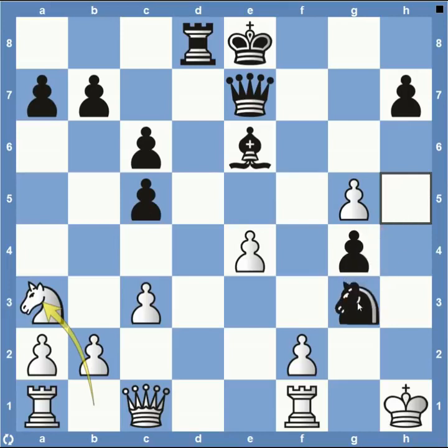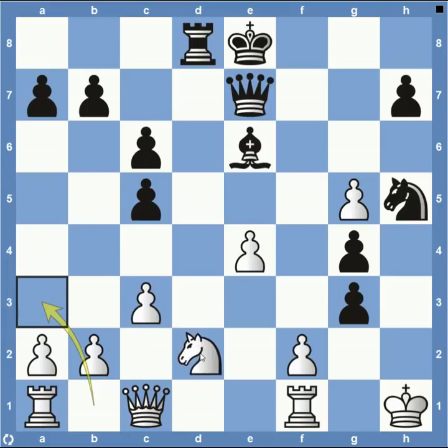We already know that the knight's going to come down here to g3, forking the rook, just gobbling up more material. And then Levon Aronian plays knight to a3. Not necessarily a bad move. He needs to get his other rook involved in the game. Also needs to find a great square for his knight, and he can't bring it to c3. If he brings it here to d2, that's just blocking off his queen.